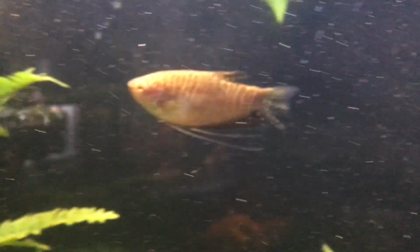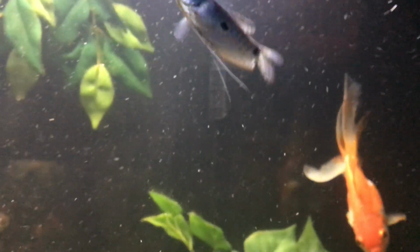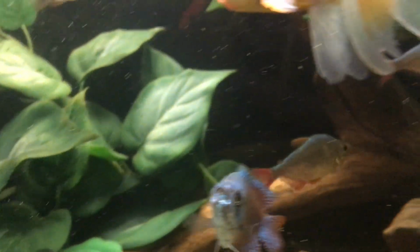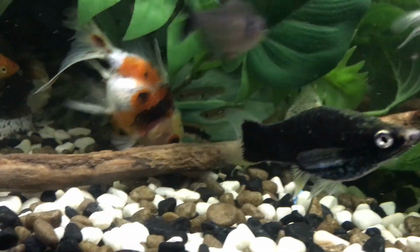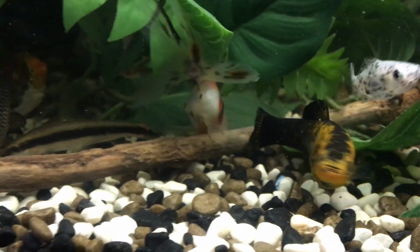We also have the very massive tiger gourami in the same family as the opaline gourami and the three-spotted gourami. So all those three are just different color morphs. The same goes for, for example, this dwarf gourami, this dwarf gourami, and well, the other one, I'm not sure where he is, but anyway, you get the logic. So those are very great fish to keep with goldfish.